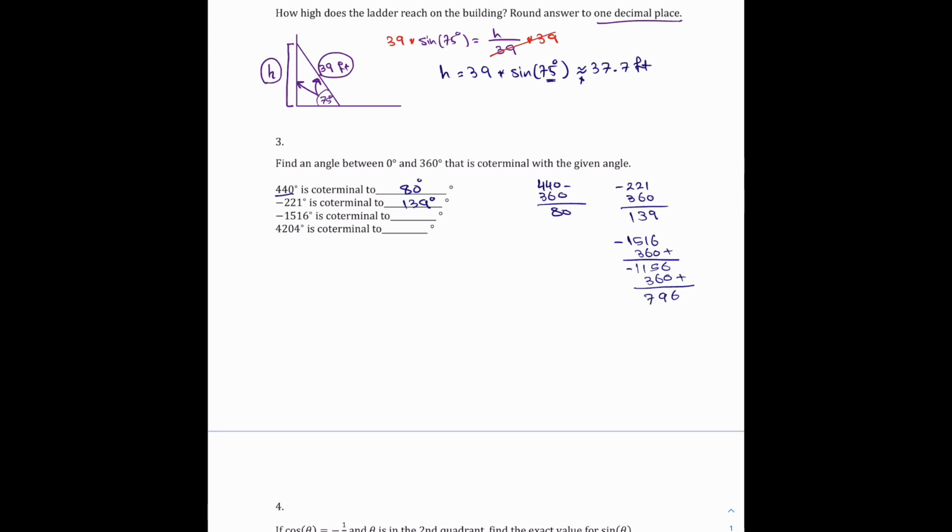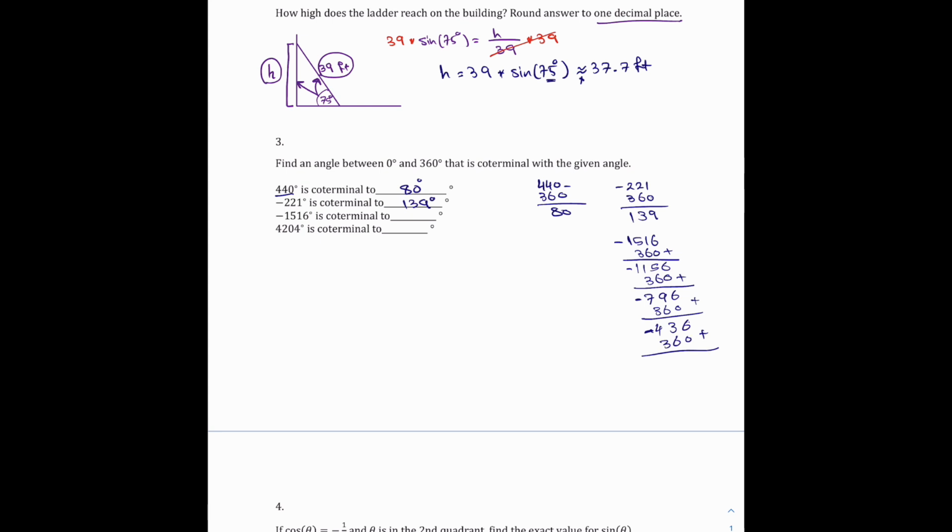And then I'm going to add 360 one more time, and that is negative, by the way. And then I'm going to add 360 one more time, and then do the subtraction. Addition of negative numbers is basically subtraction. Because 16 here without the negative is bigger, I'm doing the subtraction just like I wrote it. So this is going to be 6 minus 0 is 6, 9 minus 6 is 3, and 7 minus 3 is 4. It is still negative, so I'm going to add 360 one more time.